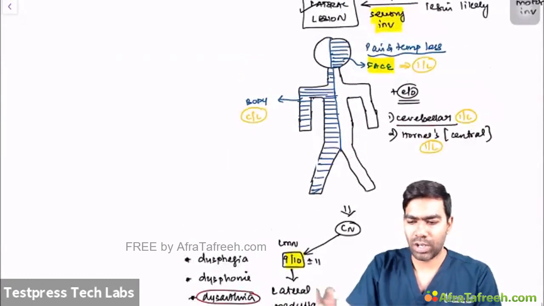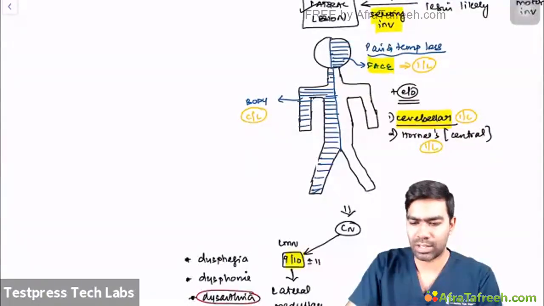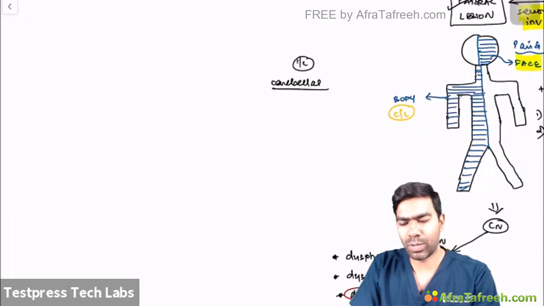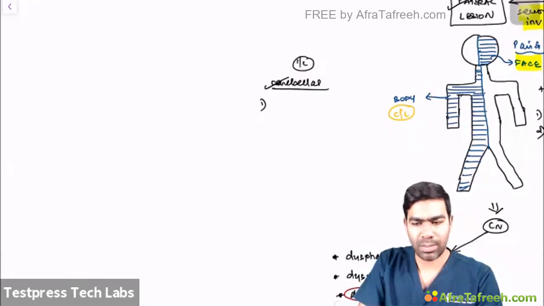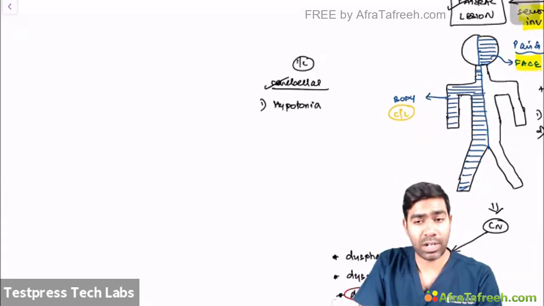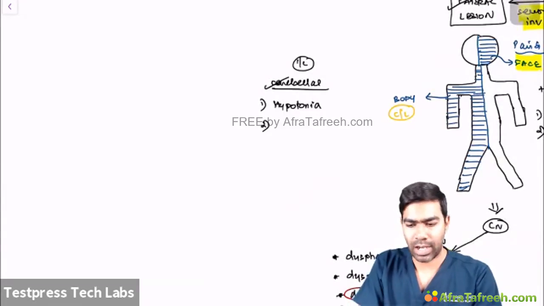In that, one new thing that we have not yet learned here is the cerebellar symptoms. That is something which you have not learned yet. So what are the cerebellar issues you will be getting? Cerebellar problems mostly will be ipsilateral, with a very few exceptions like Claude syndrome where it can be contralateral. But apart from that, cerebellar problems usually will be ipsilateral only, most of the time in clinical practice. So what are the cerebellar problems? Hypotonia. Number one, it should not be confused with hemiparesis. I'm not talking about weakness of the limbs. It's only loss of tone, hypotonia.